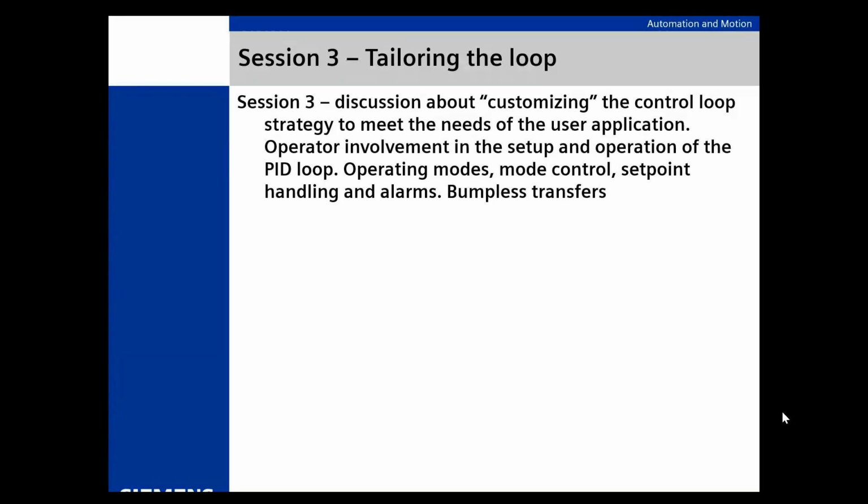What do I change? What am I looking for in this loop? Okay. That's the customizing of that loop. That's the tweaking of the loop. And sometimes you can auto tune a loop, push the button, life works, life's good, and you're done. Other times you can auto tune, but we don't live in a perfect world. You auto tune, but things aren't exactly dialed in. That's what the customizing is about. That's when you've got to go tweak things to see if you can get a little tighter control, a little better control, whatever it is you're looking for, maybe a little faster control.